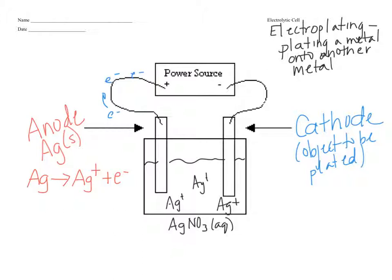Huge difference in an electrolytic cell. There is no measurement of electricity because an electrolytic cell doesn't produce electricity. It requires electricity. And that's what this power source is showing us. So this could be a battery, labeled as a battery, and that's most typical. But the fact that it's here means that in an electrolytic cell, we require energy. So it's not producing energy like in a voltaic, it requires energy. And it requires that electrical energy that will eventually turn it into chemical energy. So it's the exact opposite of a voltaic cell. It's taking electrical energy and turning it into chemical.